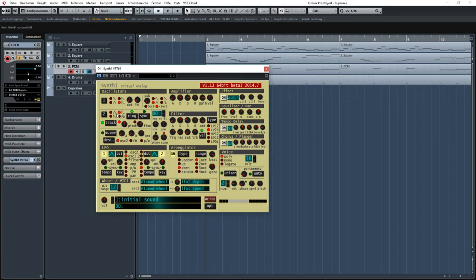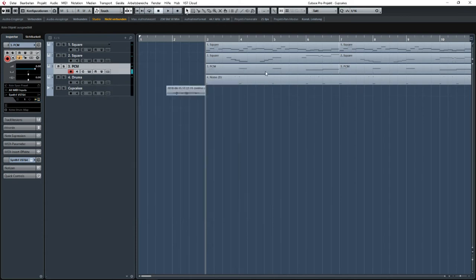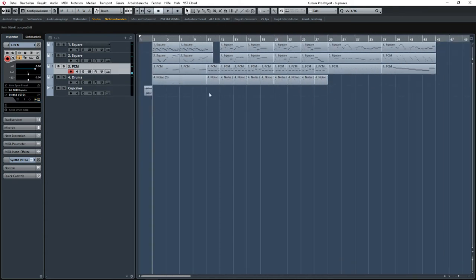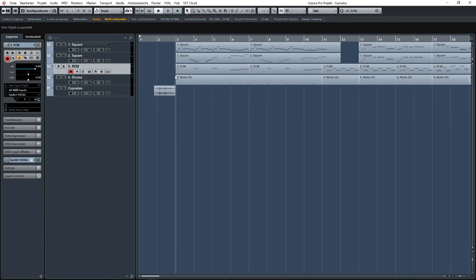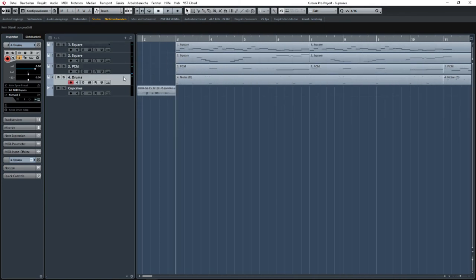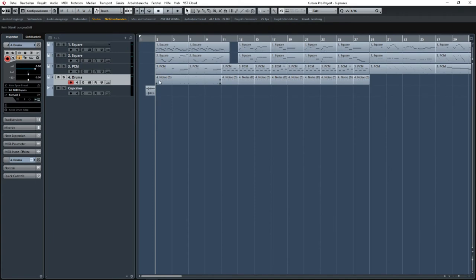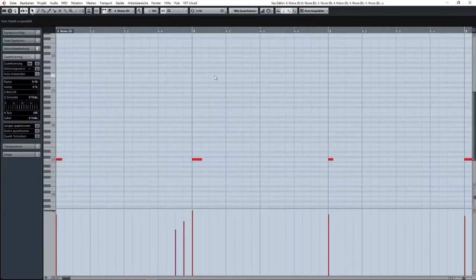Oh boy. Okay, let's go for this. Oh yeah, I had the ring on. There we go. Okay, that should mostly be the same as it was before. Another thing I want to work on is the panning. Actually, before that, it would be best to take care of the drums first.